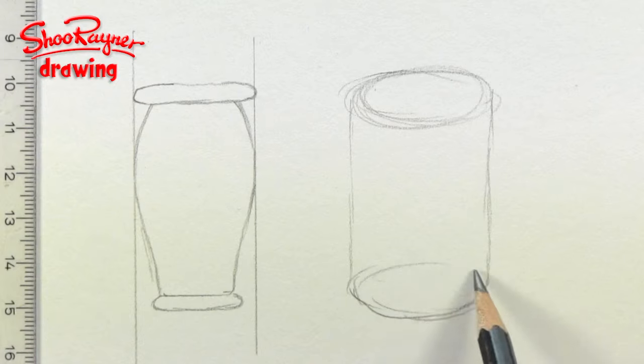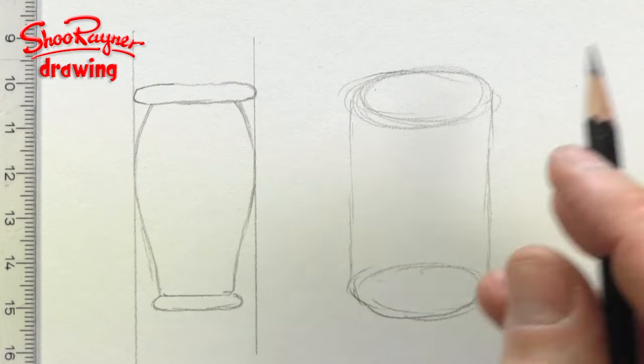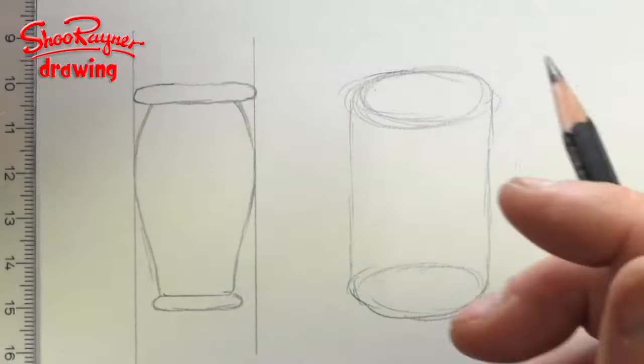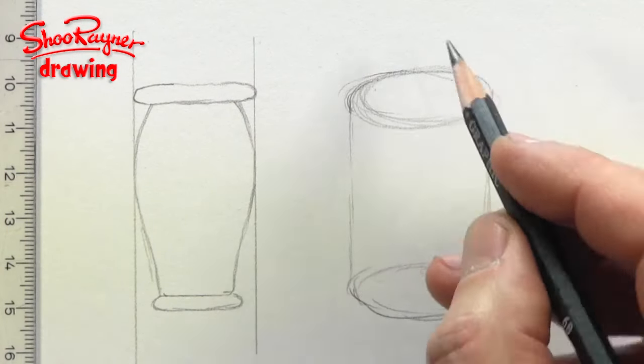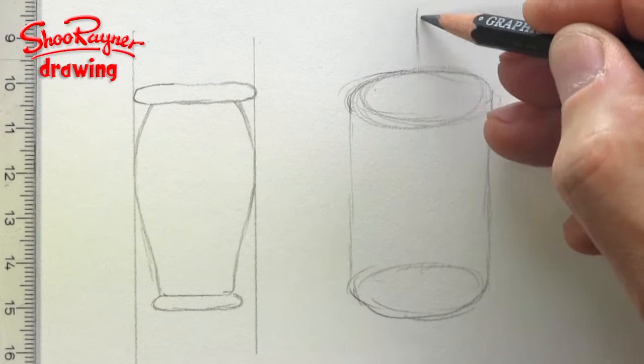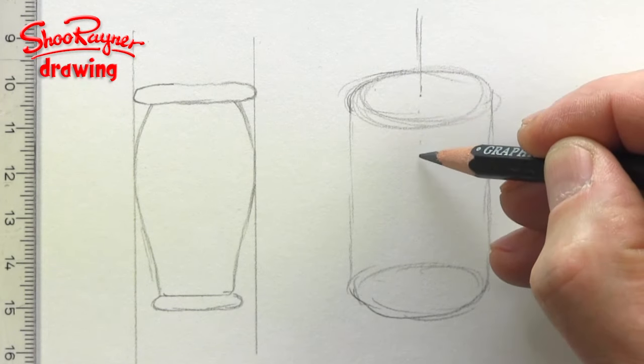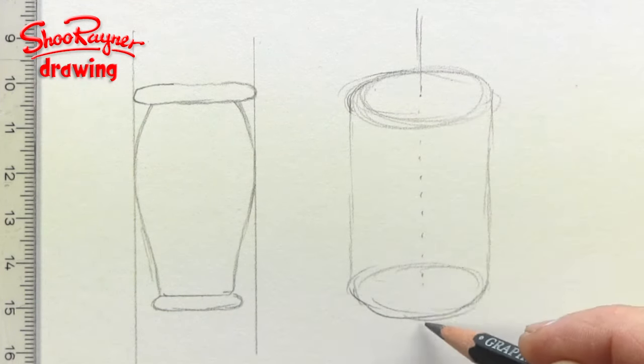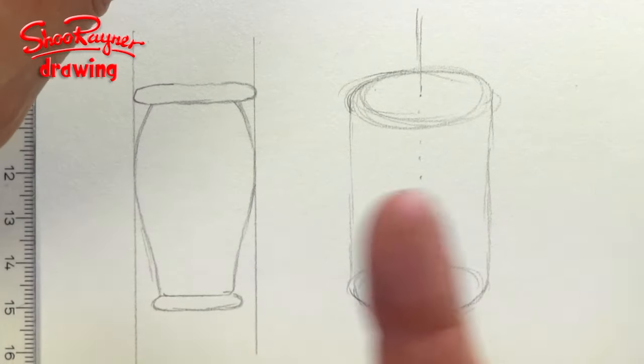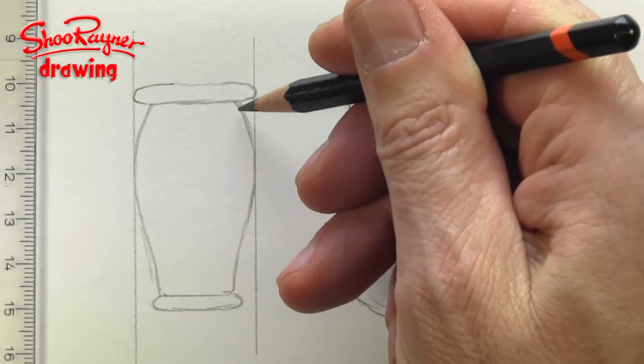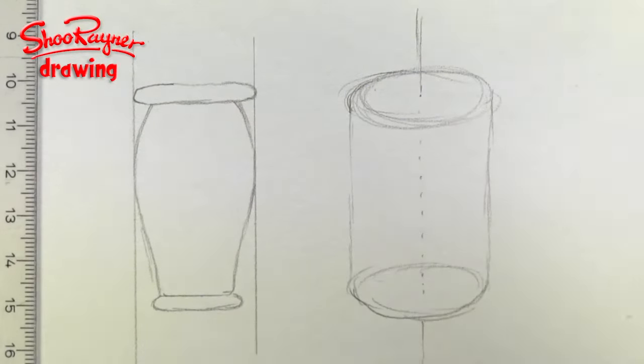And then I'm going to draw the bottom ellipse in there so we can see it—it's a kind of three-dimensional representation of a cylinder, it's transparent. I'm going to put a line coming in here and just going dotted through there so you can see that if it was on a lathe it would spin around, and if you had a blade that was this profile and you put it against it, it would cut that shape out of this spinning cylinder.